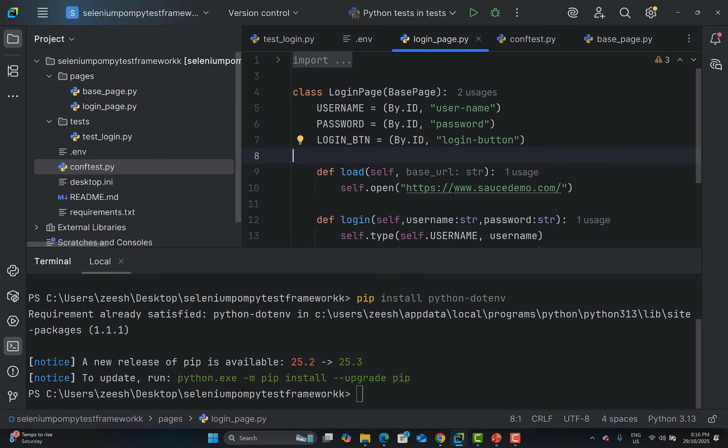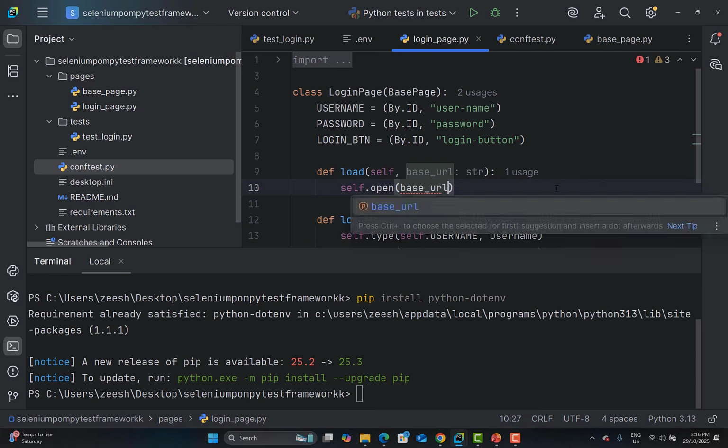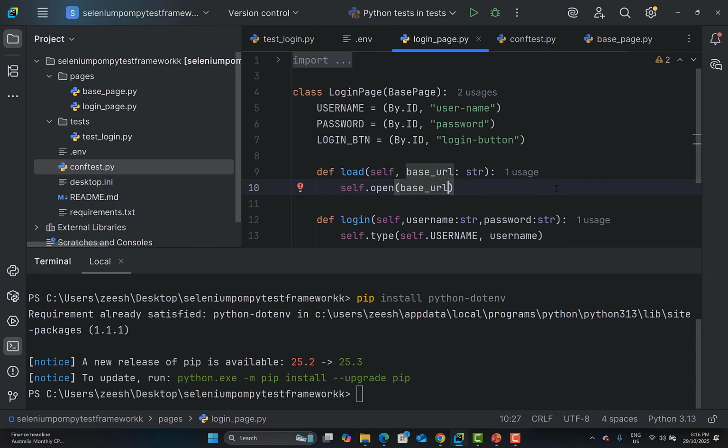Now instead of this hard-coded value, we will just pass the base URL over here. So just copy this one from here and pass this over here, right? So here we have set up the environment file, and from the environment file we are getting this base URL.